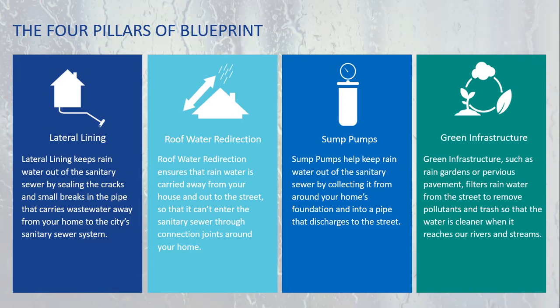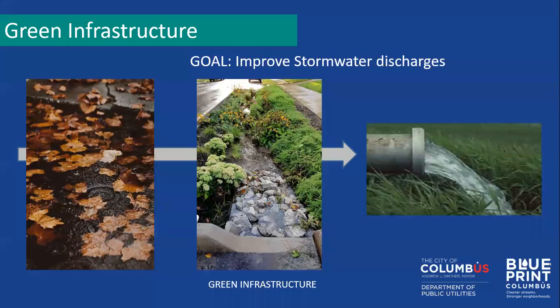The last piece of the puzzle is where we're routing all that water to, and that's green infrastructure. So green infrastructure, as we said before, acts as a natural filter to clean out those pollutants and trash before it gets to the storm sewer. Next slide kind of gives you a visual of that. So we start with the water on the road. It may have leaves, may have dirt, goes through a rain garden. Here we have a bump out. That's an example. You can see the water going in there with the plants and all the mulch and soil, acts as a filter. And then that discharge out into the river is a lot cleaner than it would have been if it hadn't gone through there. Next slide.